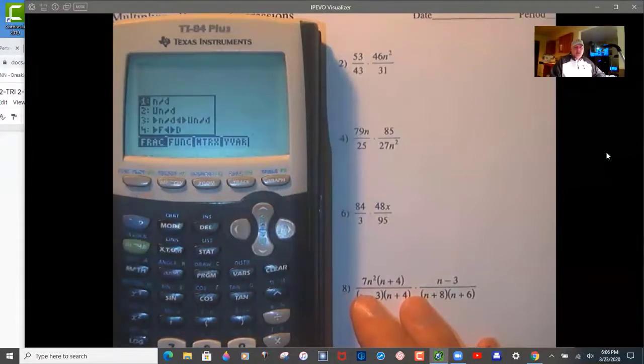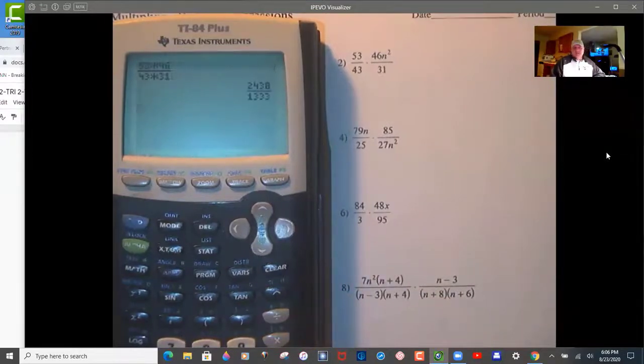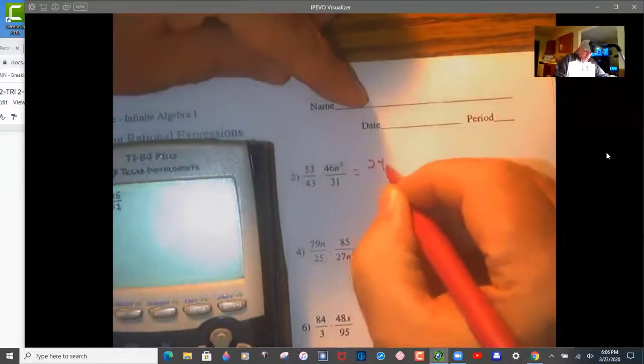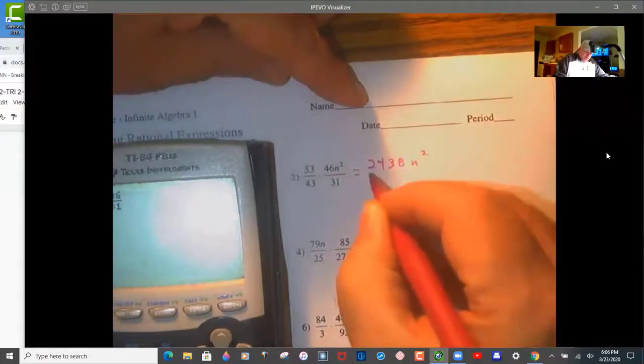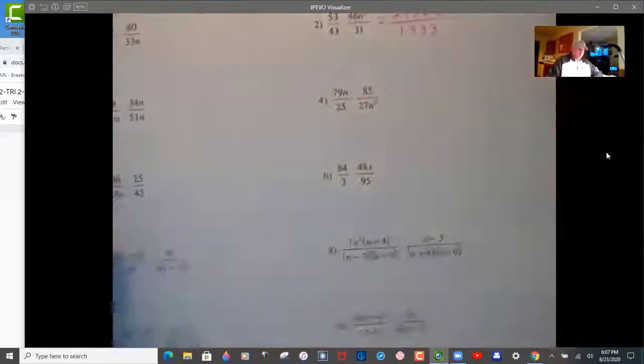Again, you can probably type this into an internet search bar, you see what I'm doing here, and it will deliver to you either the decimal expansion or the fraction. You should try it. The internet is very powerful. And then n squared in the top. So 2438 n squared, that doesn't reduce with anything, over 1333. Let me get my answer key out here so I can monitor myself as I go.